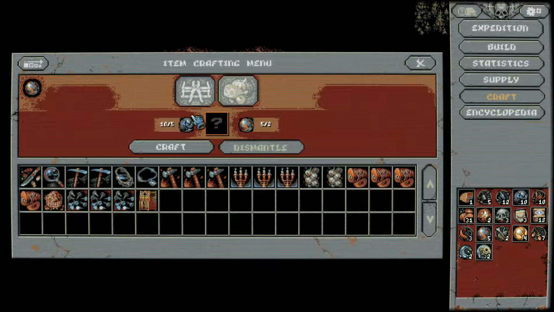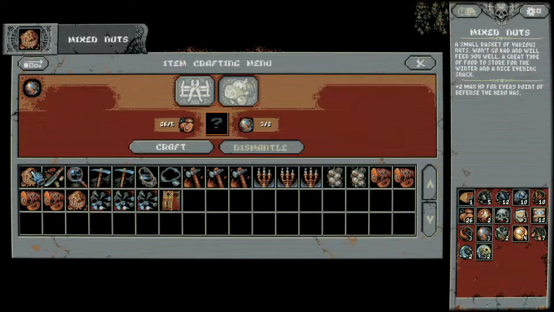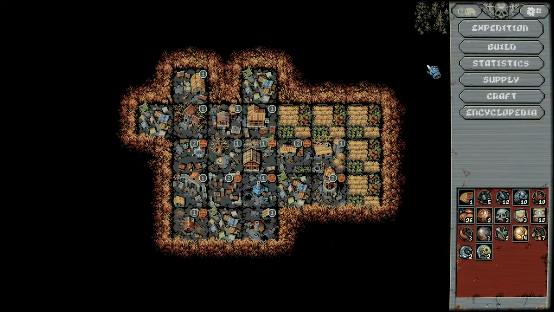But it doesn't look like we can craft furniture yet. We can only craft tools and food. So we're just going to craft one more food item. Bam. Another thing of mixed nuts, which gives us +2 max HP for every defense the hero has, which could be pretty handy in a couple different ways. But I think we will just keep a little bit of extra metamorphosis going.